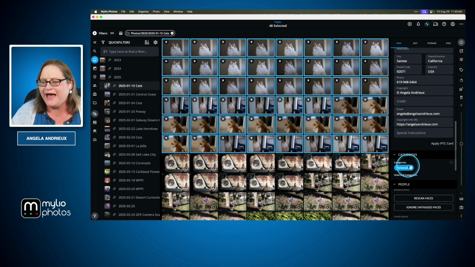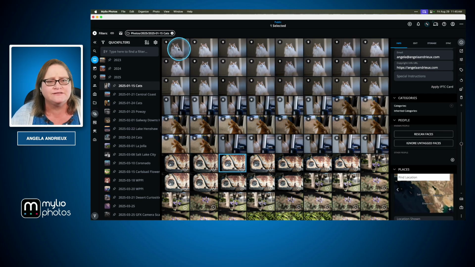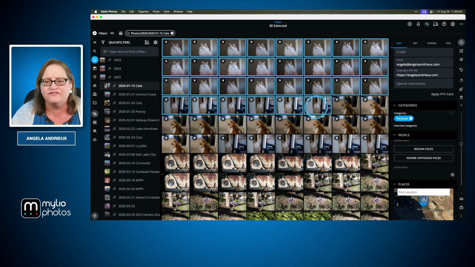We talked a little bit about categories and about people. If I want to do the non-contiguous thing here and I want to add people for each one of these pictures, I do like to face tag my cats. What I'm going to do here is I'm going to go and deselect those, and then I want to select just the ones here of Glenn Levitt. There we go. Get those all selected.